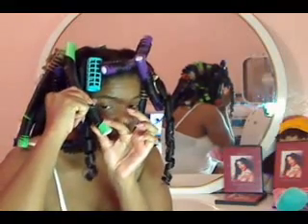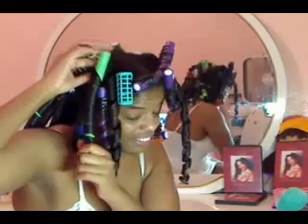As you were doing your flexi rods, just in case you happen to run out of jaw clips, it's okay — because the hairspray, as you're twirling it, once it's dry, the tips don't just fall. They actually attach themselves to the foam roller itself. So that's fascinating — you save yourself on some jaw clips. You don't have to panic saying 'my life is over, I'm out of jaw clips.' No panicking. Oh God, that was great when I found that out — I forgot about that.